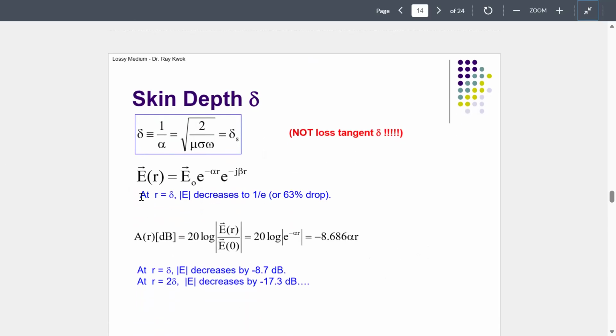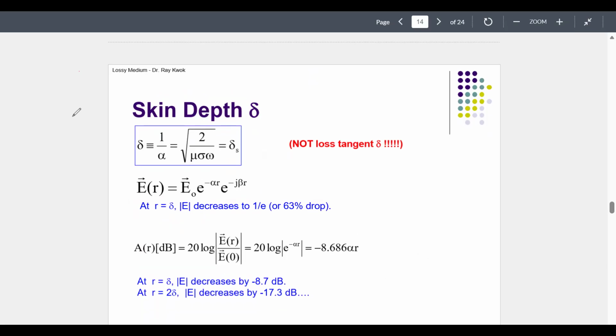Before we go on, we have a couple of definitions we need to talk about. One is skin depth. Okay. What is skin depth? Well, if I have a block of material and I want to send an electromagnetic wave in it, this wave would decay really fast, exponentially fast. The higher the frequency of this electromagnetic signal, the faster it will decay. The better the conductor, the faster it will decay. How fast are we talking about? Well, that distance is measured in terms of skin depth. So how do we define skin depth?